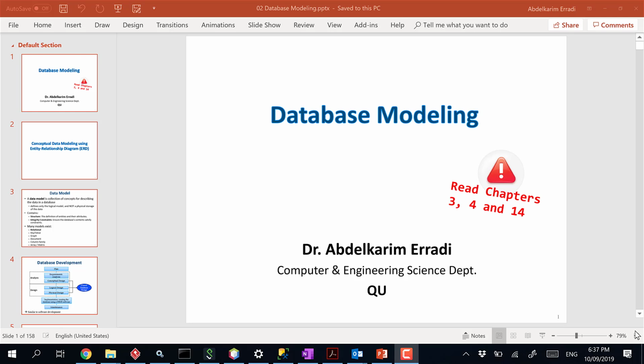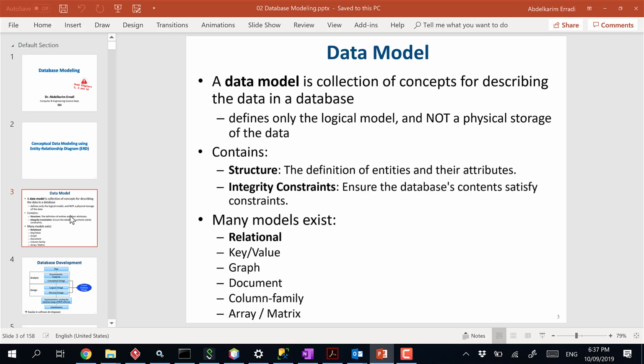Okay, so let me go through some definitions here. A data model is a collection of concepts describing the data that we want to store and manage in the database. It gives us the logical model. What does the data look like?